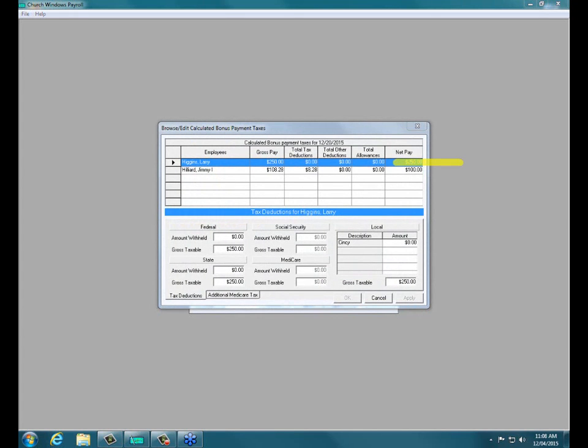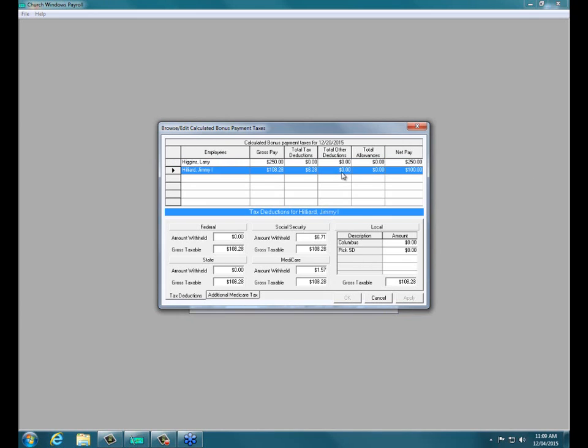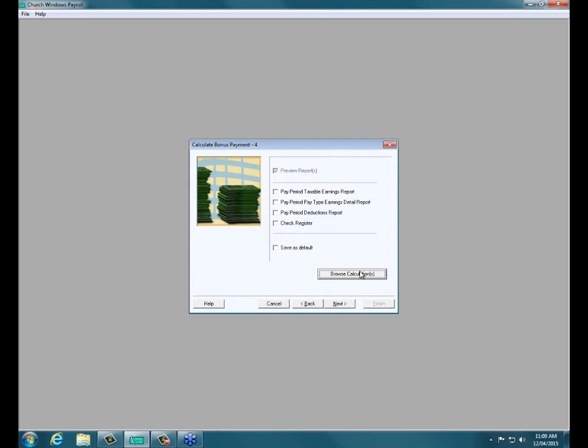Here we're confirming that the net pay amount for both of them is the $250 and the $100 respectively. Larry, again, is not paying any Social Security and Medicare, but Jimmy is. And then, once we confirm that everything is good, we simply cancel out of here.